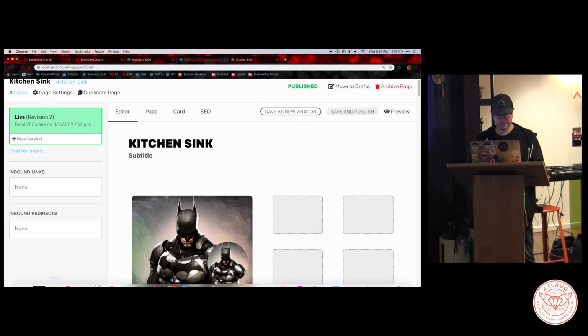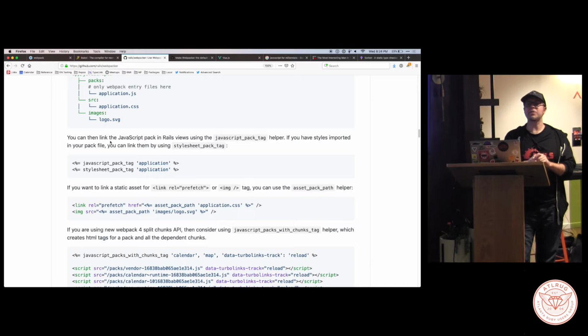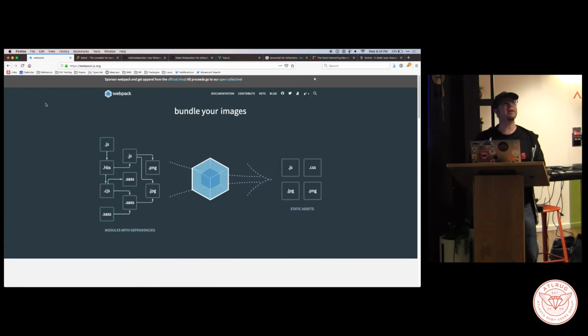I will say, when you want to get into that, especially if you are pulling in, like importing CSS, stuff like that, you can import images as well, which again is really just telling Webpack there's a dependency here. We need this CSS file, we need this image. The Webpack website, if I didn't make it clear before, Webpack is the standalone JavaScript tool. Webpacker is the wrapper in Rails that pulls it in.